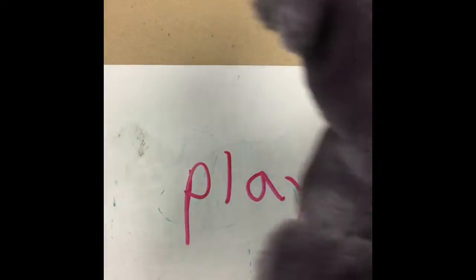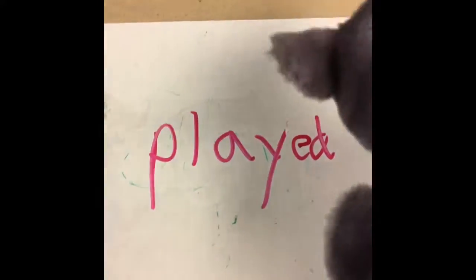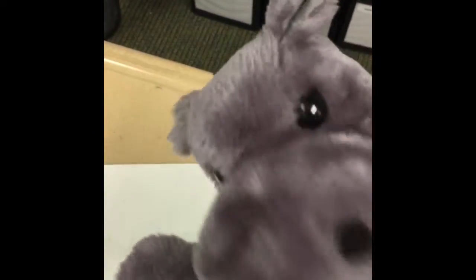Now to make this verb a past tense verb, we need to take away the S and replace it with an ED. The ED is a telltale sign that the verb is past tense. So instead of saying he plays at the park, you would say he played at the park. That tells the reader that the sentence is a past tense sentence. It happened a while ago in the past. Like say, if today was Friday, then yesterday would be past tense Thursday. So that is the difference between present tense and past tense.